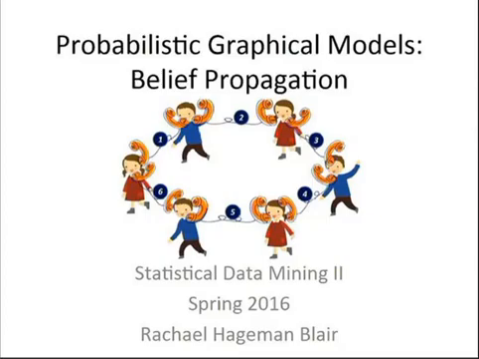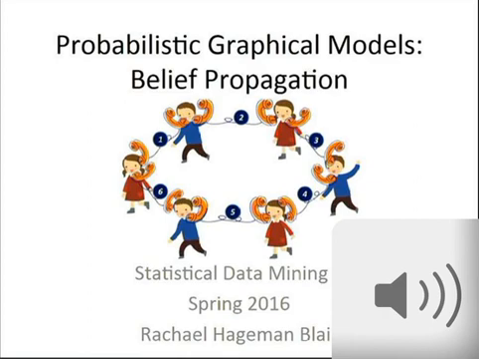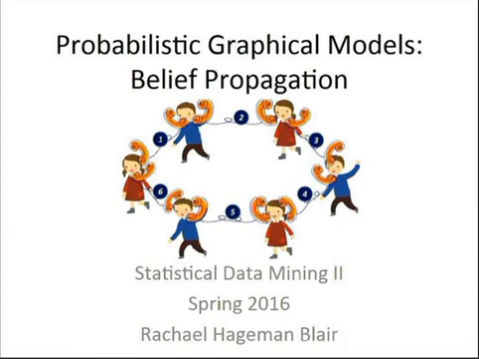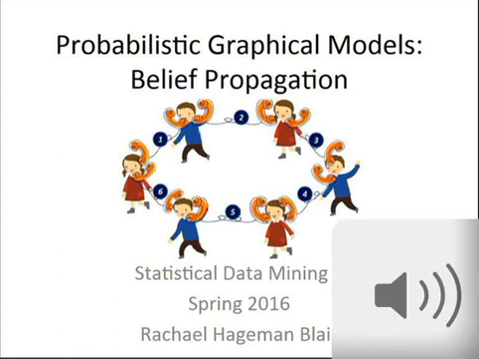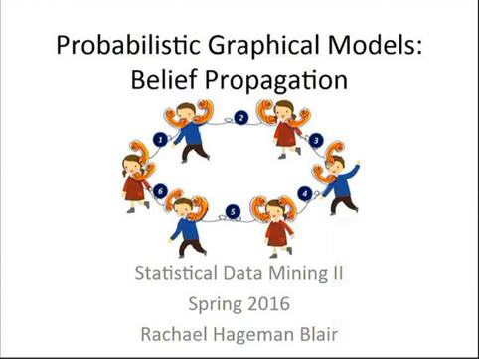I want to finish this up, and then we're going to move into dynamic Bayesian networks. So belief propagation, as you recall, it's like a circle of telephone, and it's probably one of the most powerful things that we can do with a graphical model. So if you have a model that describes different variables, and somebody comes into the ER and they have certain variables, what we want to do is input those variables into the model and then update the beliefs or the probabilities of the other pieces.